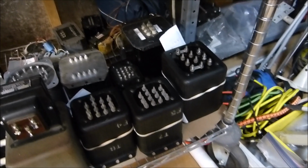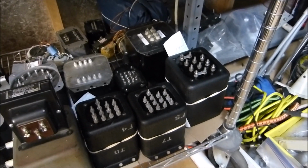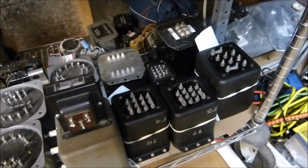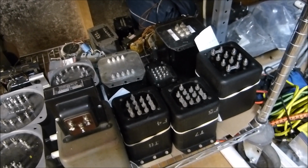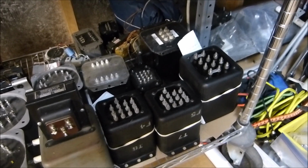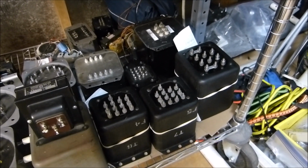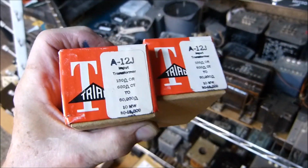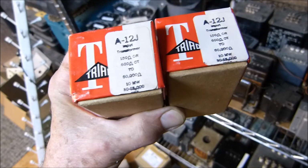These are out of an AM transmitter that I bought. Some pretty neat stuff. 10 volts at 20 amps for a pair of 833As or what have you, and some higher voltage transformers too. I picked these guys up for $5 a piece. I don't know if they're really worth much. I see these things on eBay going for stupid prices.